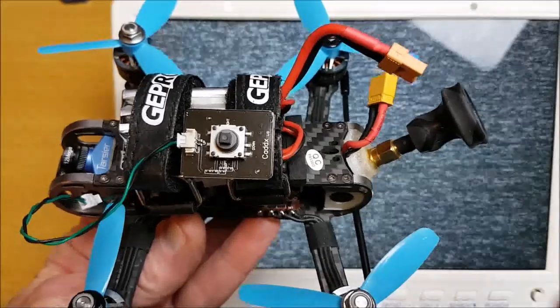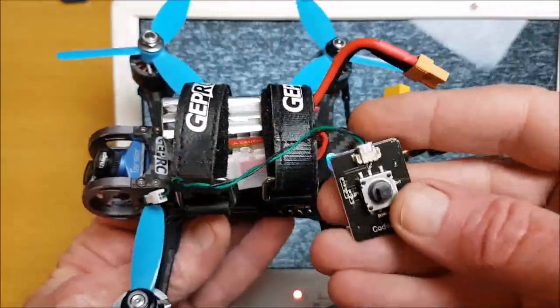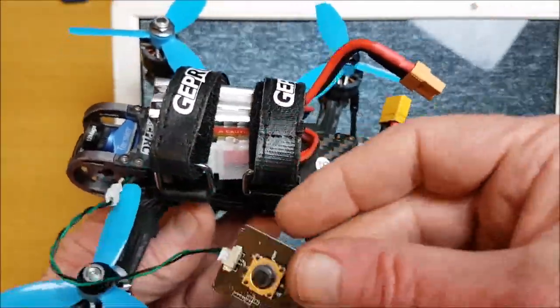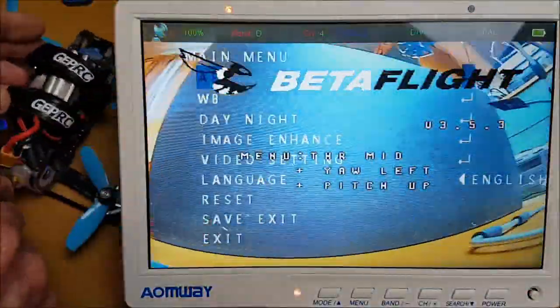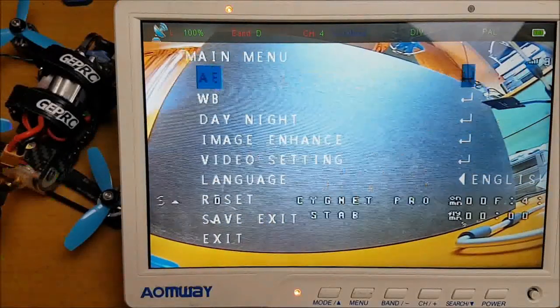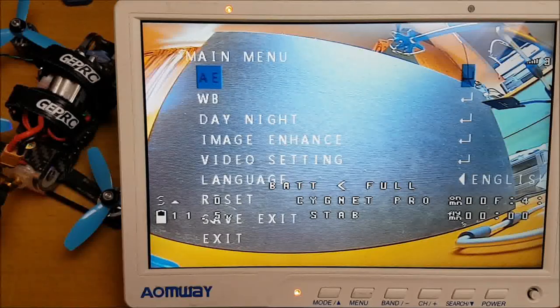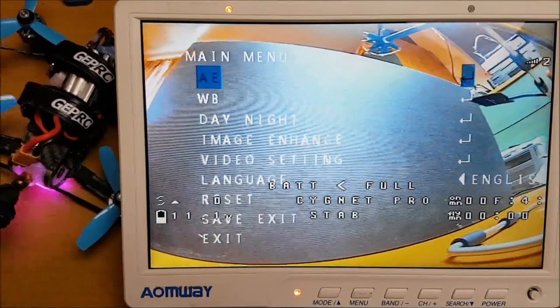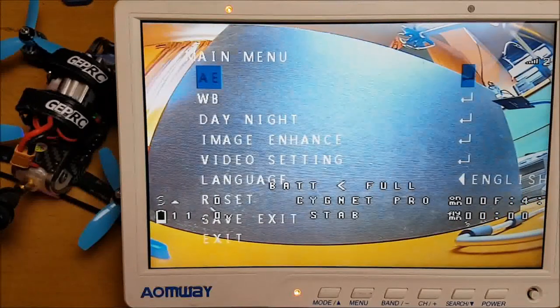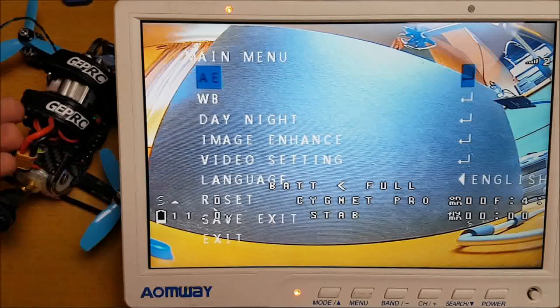So this is everything connected up now and I've plugged in this OSD menu board. So let me just plug in the battery. And we've got FPV. So here we can see the main menus come up straight away, because we've got the menu board plugged in.